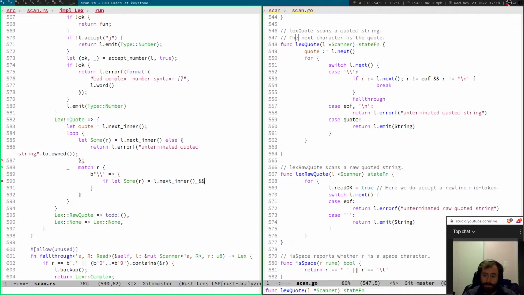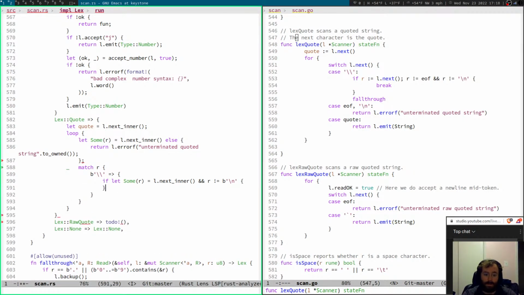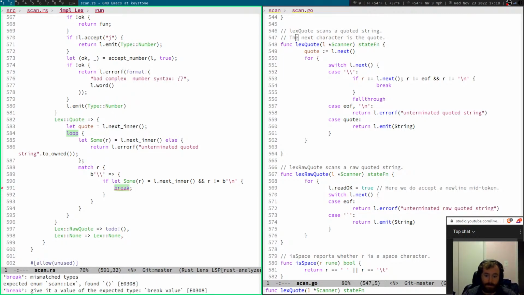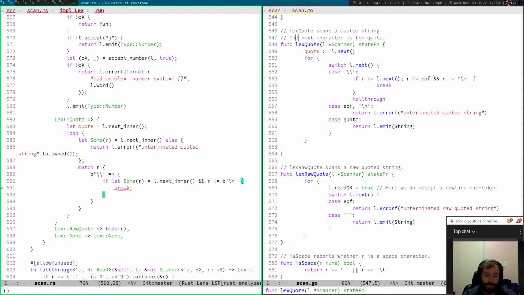So it's Some, and so our Some already checks that it's not EOF, and R not equal newline, break. Otherwise we fall through.